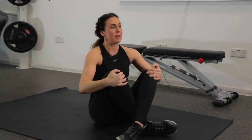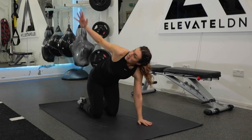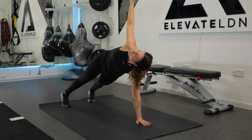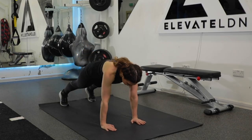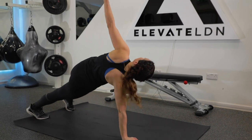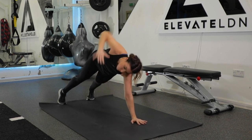The next movement we're going to come into is plank with a twist. We're going to come into our high plank position and just elevate up towards the ceiling. We're going to go here, twist, bring it back, and then twist up on the other side. So into high plank and then twisting up — off we go. Really opening up here, using your gaze every time just to look towards your thumb.